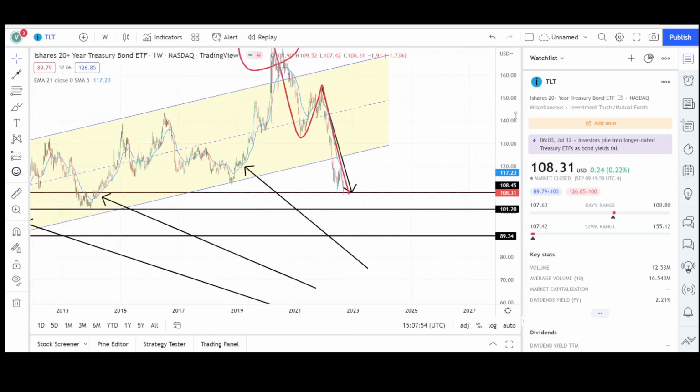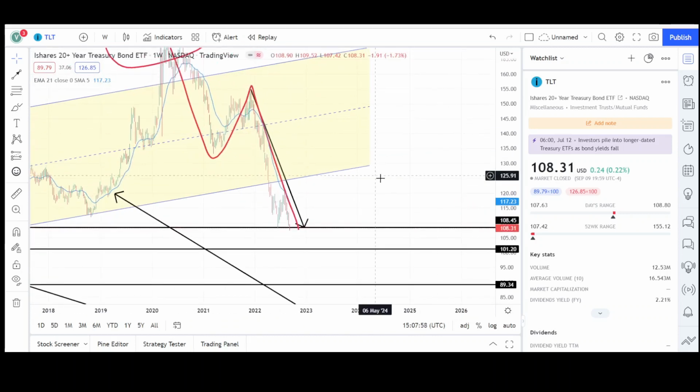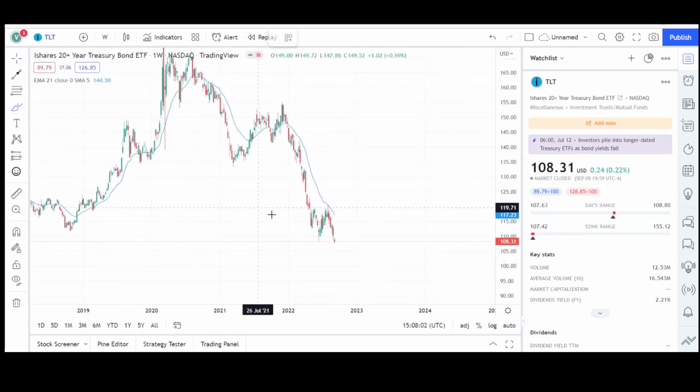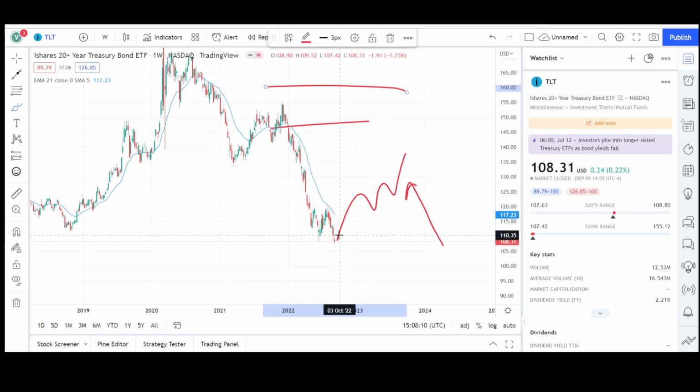Now the correction does seem to be over here. We have two legs back, and now prices need to get above that weekly EMA. As right now, we're still very far below it. So once we get above it and we start bouncing from it, that would be a pretty good entry to come back up to these higher levels. So as right now, we could just start going lower.